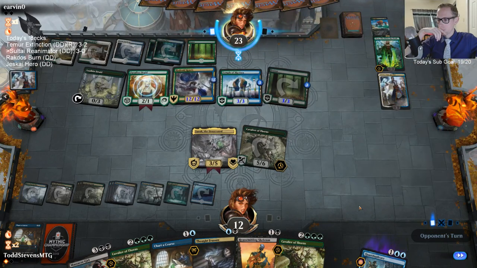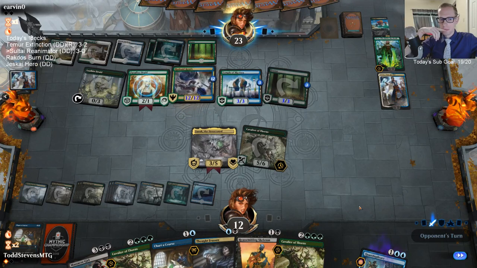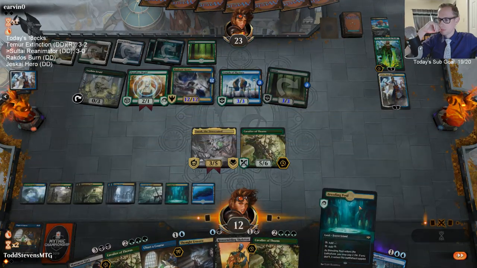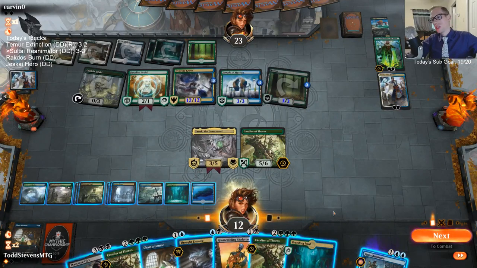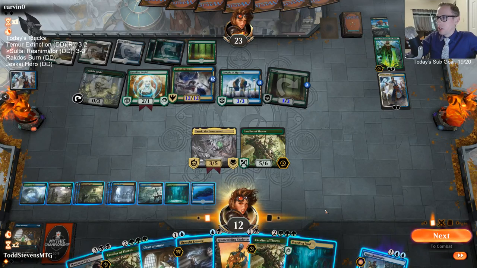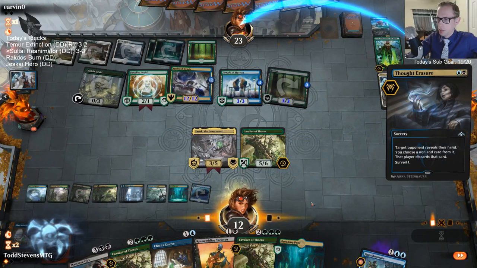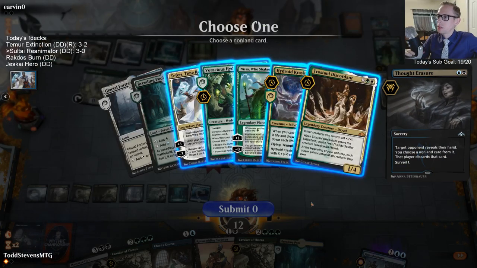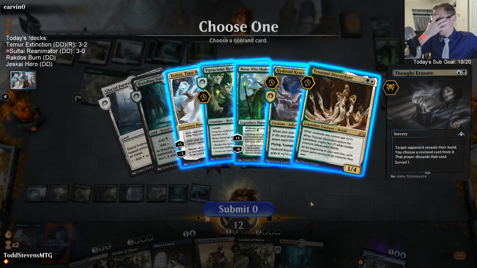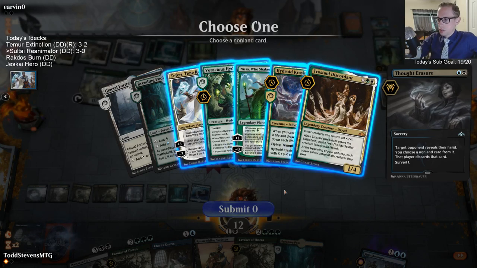I am not making this up as I go. Just no Agent of Treacheries. It's pretty likely that they have another Veil of Summer, though. They do not. A Voracious Hydra? Extra Nissa. We have a lot of good stuff.